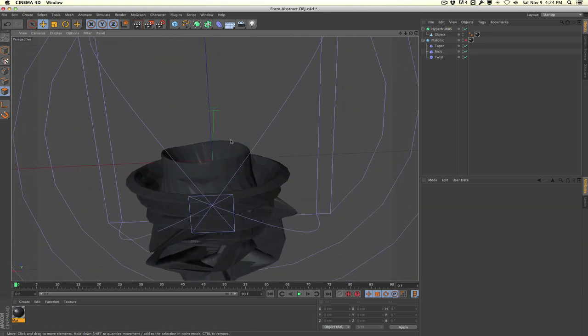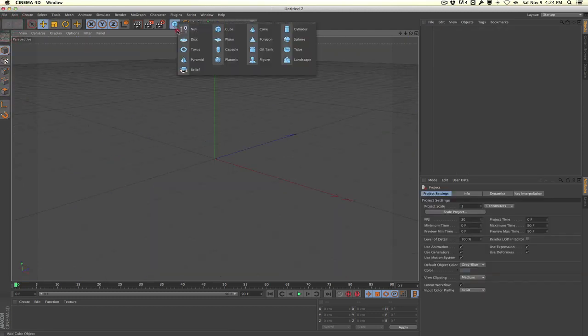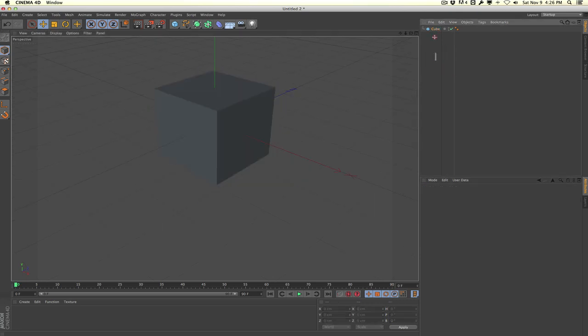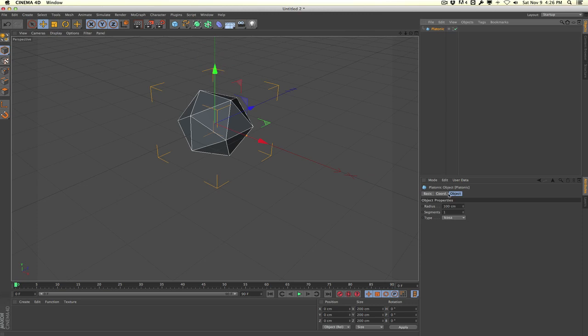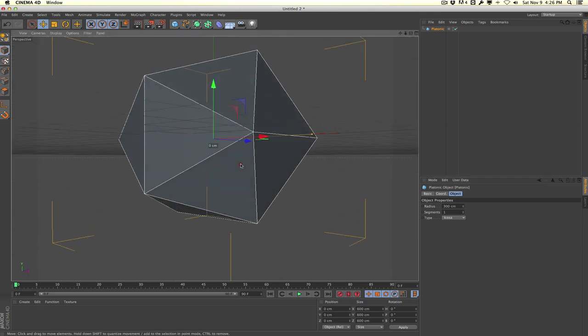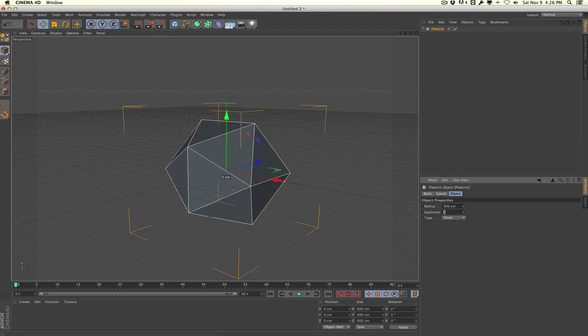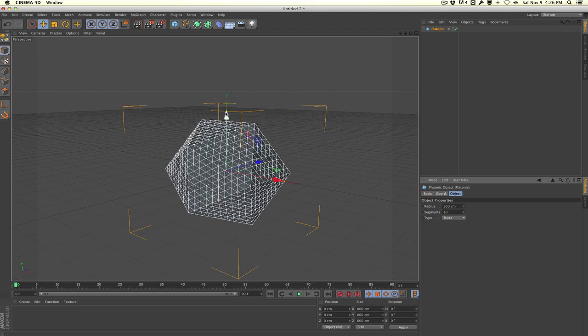So pretty interesting here. I'm going to create a new project in Cinema 4D. And let's go ahead and start with a cube. I like to start with cubes or pyramids, just something that gives you geometry that you can edit in the object manager here. So actually, I may not want to use a cube in this example just because it's easier to use this object here. And then we can just increase the segment this way. So I'll just pull the radius up to 300. And we'll work with this here. So I'm going to increase the segments to about 10 for now, so we have something to start off with.